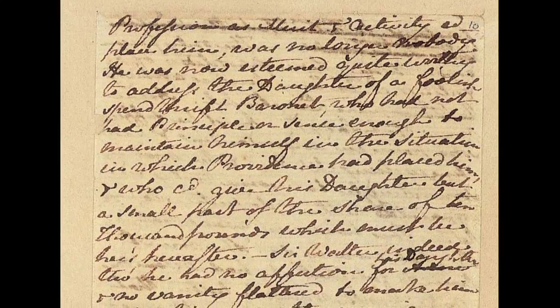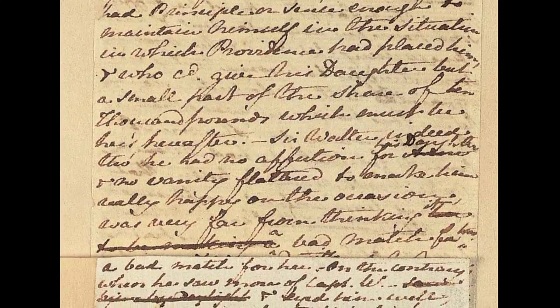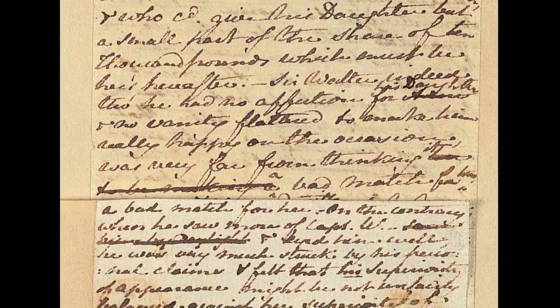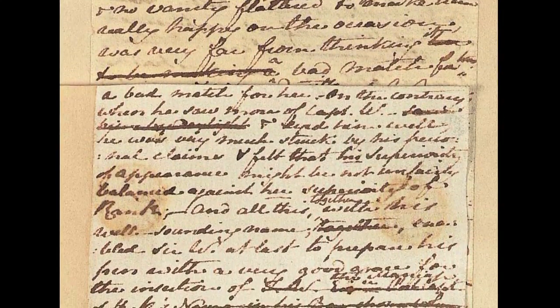But she does come through in the manuscripts as essentially and most confidently a conversational novelist. She doesn't use paragraphs, or very very rarely. Her favorite punctuation mark is a dash. She tends to avoid what we think of as correct grammatical punctuation, so when she's not using a dash she happily uses a whole series of commas and then eventually a full stop, usually followed by a dash. This rather sits at odds with what we're told about her as a polished stylist, but it's also much closer to the way that we might use punctuation, especially in our email culture.